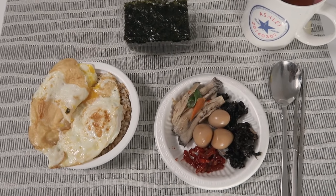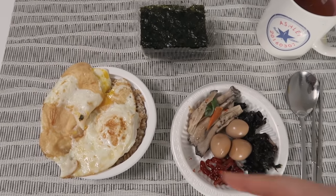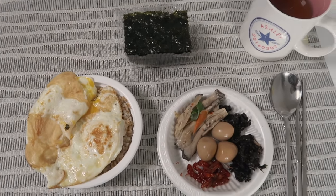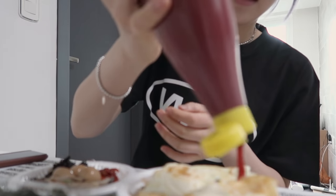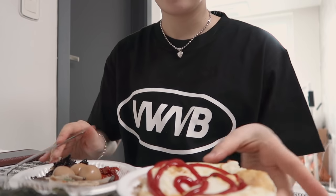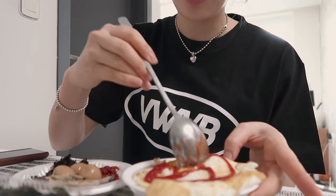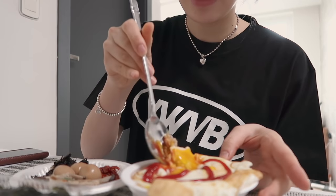Okay, so here is my meal. Got my side dishes in my plastic plate, eggs on top of rice, and my seaweed. I'm gonna put some ketchup on top of my egg. 잘 먹겠습니다. Yum. Yes, pop the egg yolk. I missed eggs. I really was craving egg for so long.